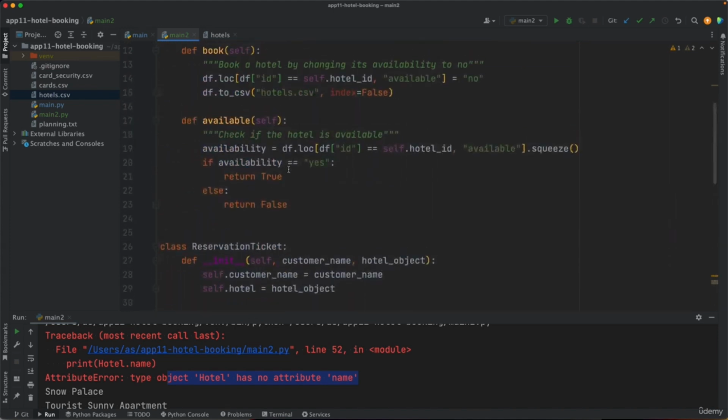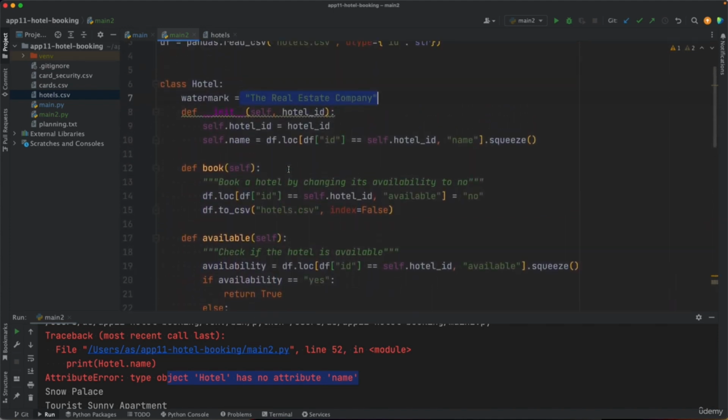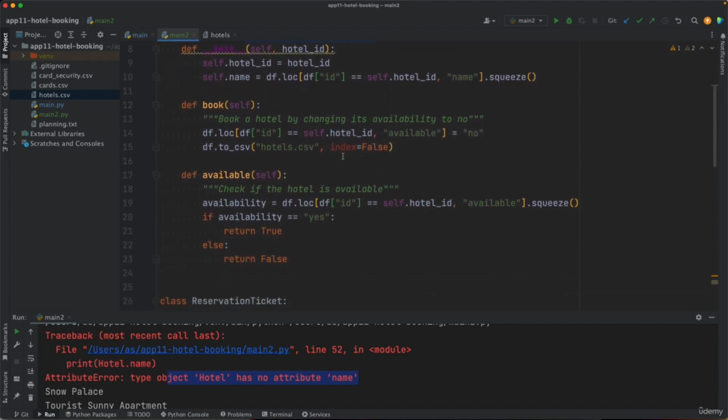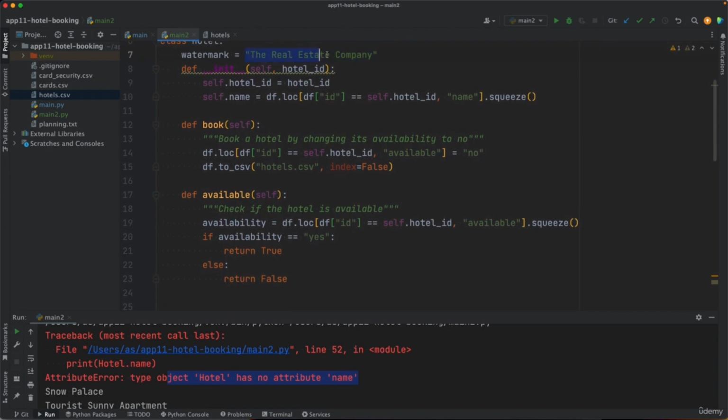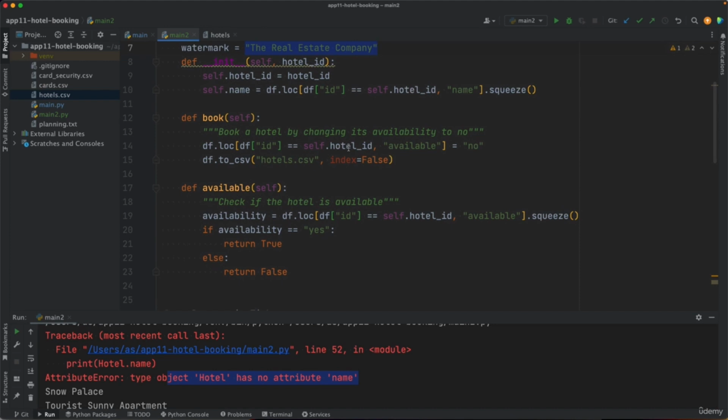So that means if you think that all the instances should have access to one same value, as is the case here, so all these hotels are part of this real estate company. So the company, perhaps they want to print out that watermark, that label somewhere in the tickets or anywhere.